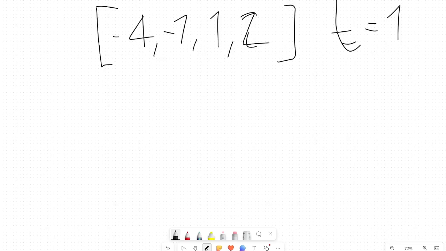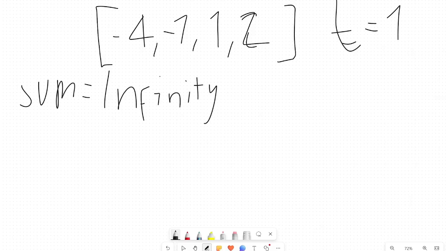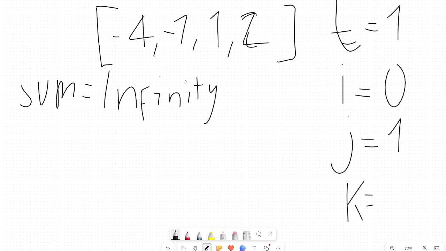The next thing we do is we set a sum variable, which is representing our current sum of our integers closer to our target. So we set it to infinity because we know that our sum will be closer than that when we get it. Then we loop through the array, so we have an i value, and within that loop we have a while loop, which we set j as a variable equal to i plus 1, which is 1, and k as a variable equal to nums length minus 1, so that's 3. And as long as j is smaller than k, we continue.